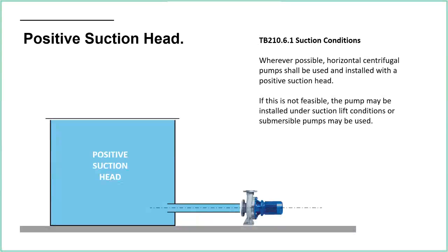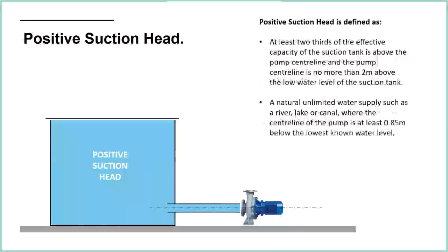Positive suction is something that I've mentioned before, and I said that underground tanks are going to be difficult to achieve positive suction head. So where possible, these are the conditions that we're looking for. If it's not feasible, then we have to use suction lift conditions or use submersible pumps. But this is where we want to be typically, where we have at least 2/3 of the effective capacity of the tank above the pump centre line, and the pump centre line no more than 2 metres above the low water level on the suction tank.